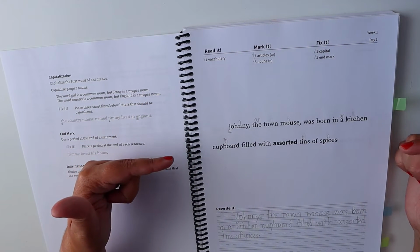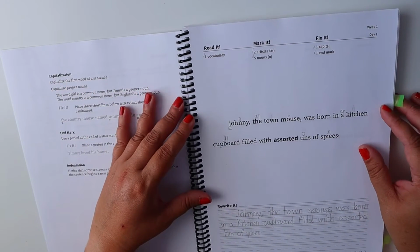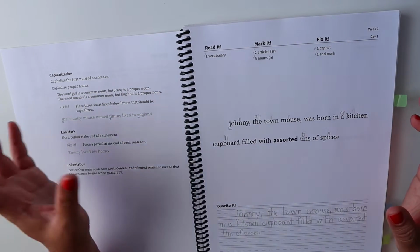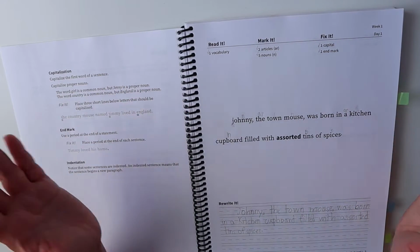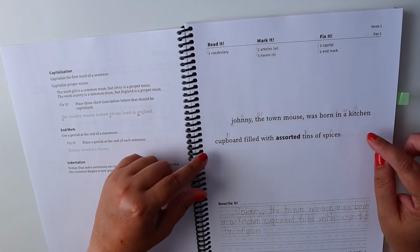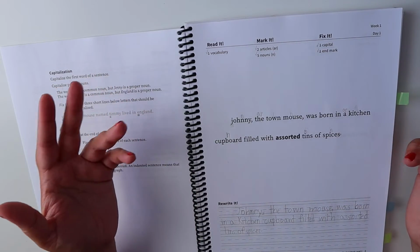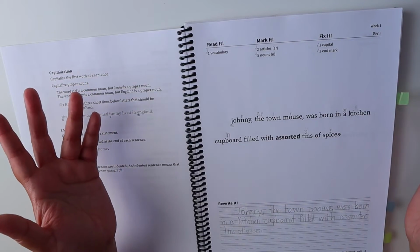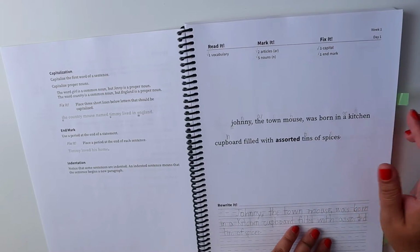So I didn't notice as well that there were other differences that I would like to point out, and that I think is very important, especially if you went through the previous edition and you want to make up your mind between just jumping to the next level or going through Town and Country Mouse, because like I said, it is said that the previous edition was a little bit advanced. I don't know, I kind of disagree in regards to that, but I would just like to show you guys.